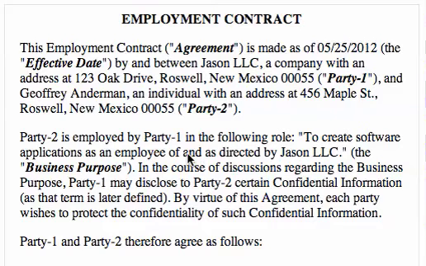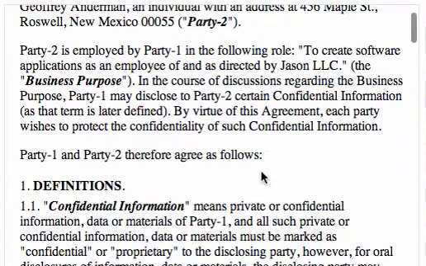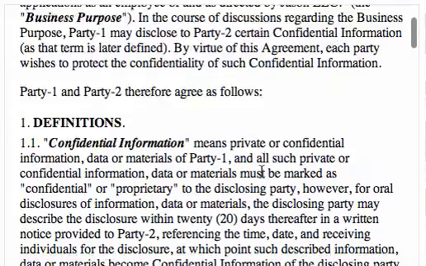First and foremost, you want to make sure you make it clear what's the role that this particular employee is going to be employed in. And in this example, we say to create software applications as an employee of and as directed by Jason LLC. Kind of the reason you list this is when you disclose information, your confidential information, to this new employee, you want to make sure that they protect it.